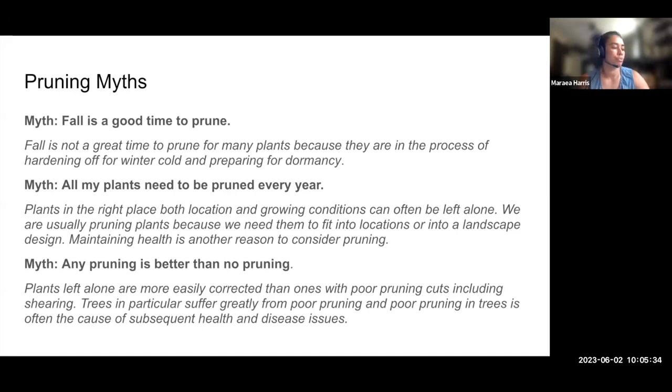I get a lot of people who call and say can you come out in the fall and prune my plant? I don't do it because fall is not a great time to prune. If you have any sort of cold season and you're further north — we're in zone 7B — plants are beginning to harden off in mid to late summer through physiological processes that allow them to survive the cold. When you prune in the fall, you interrupt that process. You can force the plant to grow new shoots right before things are going to freeze, and those shoots turn brown on the first frost. In the worst case, a plant may not survive because you interrupted its ability to harden off. Repeatedly doing that can really affect the plant's longevity.